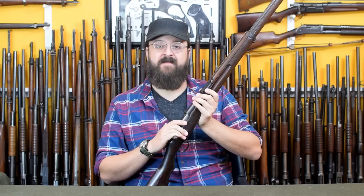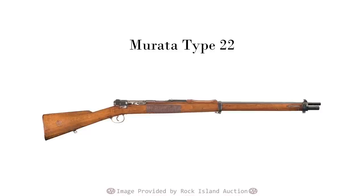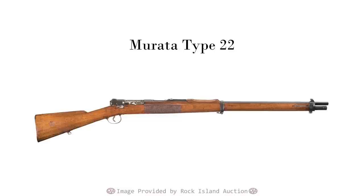Which of course, the history begins with a review of the precursor design. The Murata, in this case the Type 22, descending from a big bore single shot, was actually almost a modern rifle. We're not going to do a whole Murata history in this episode, but it had begun as a single shot large bore black powder rifle. At its inception, the Japanese Murata was a hybridization of several European designs, and throughout its evolution, we saw the same. The Type 22 bolt action embodied features from the French Gras and Dutch Beaumont, and sported a Kropatschek-style tubular magazine. It also chambered a small-bore 8mm cartridge, all fairly advanced for its time, except it was still black powder, which made it one of the last of its kind adopted in 1889. This was when most nations were scrambling for smokeless.